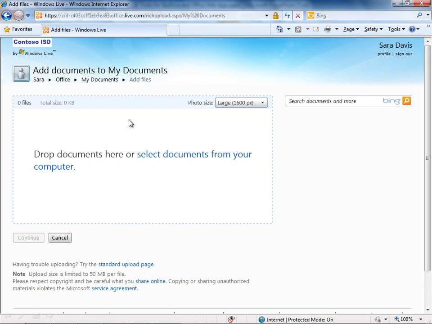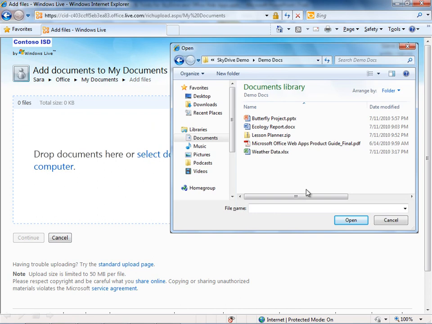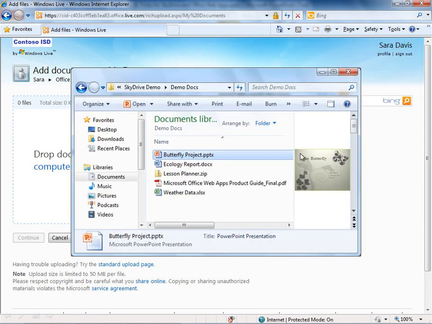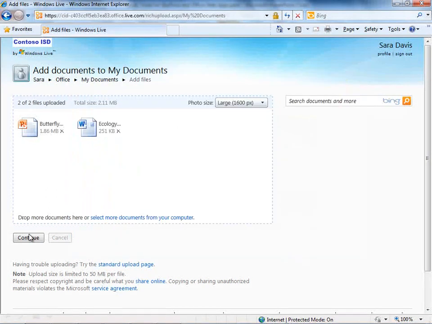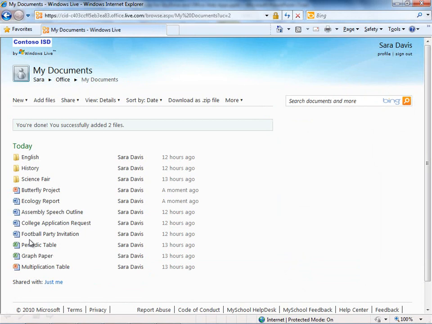Now, you may be prompted, if you're using Internet Explorer, to install our Upload tool. Now, if you don't have the ability to install that tool for whatever reason, you'll see in this interface about 5 different browse fields where you can browse for files and upload them that way. If you are able to install the Upload tool, you can still browse for files one at a time. Or if you just simply go into Windows Explorer, you can take files and just simply drag and drop them directly onto the SkyDrive, and it's a very easy way to be able to upload those files into your SkyDrive folder.